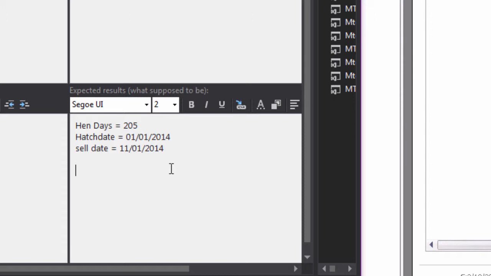So you have sell date minus hatch date equals hen days, right? So we need to know the calculation you're using to reach this number. That way we know if the calculation's wrong, if the number's wrong, where in the process the disconnect is.